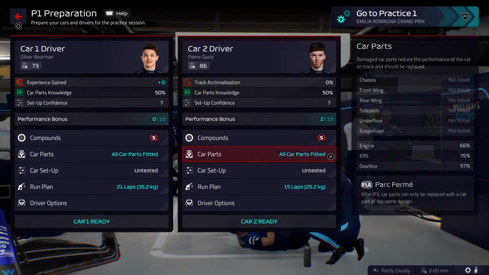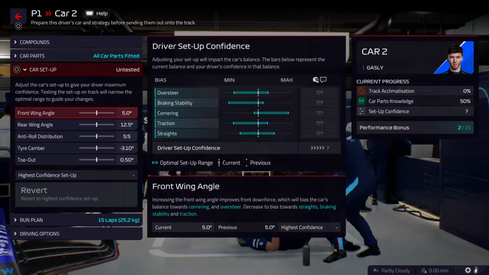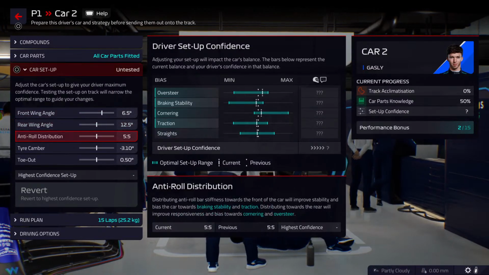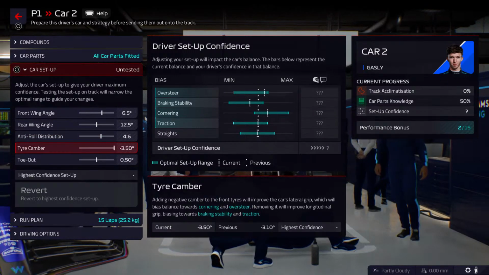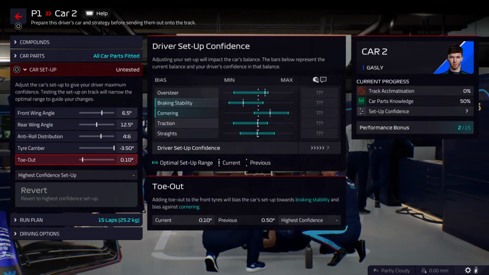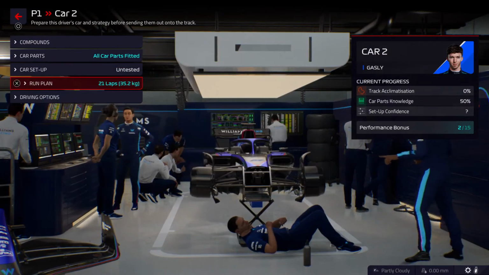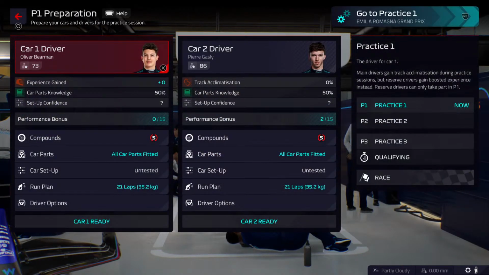For Gasly, let's see. Gasly, I'm going to go with a 6.5, 12.5. A 4.6, a 3.5, and a 0.10. Everything's in tolerance. Let's give this one a go. Again, we're going to go 21 laps and drop that pace down and send them into practice.